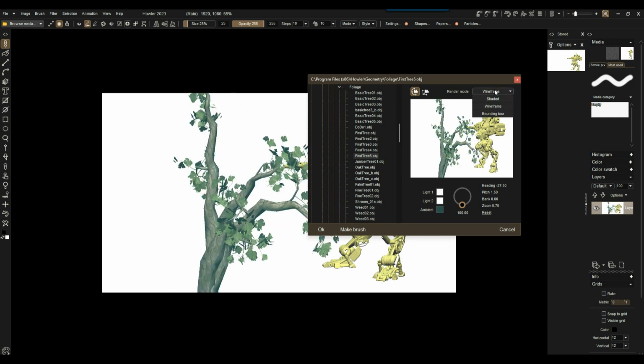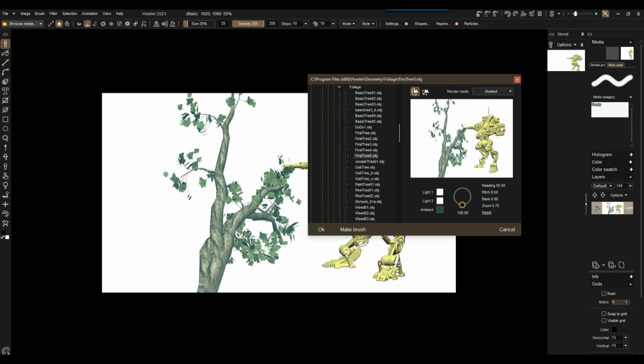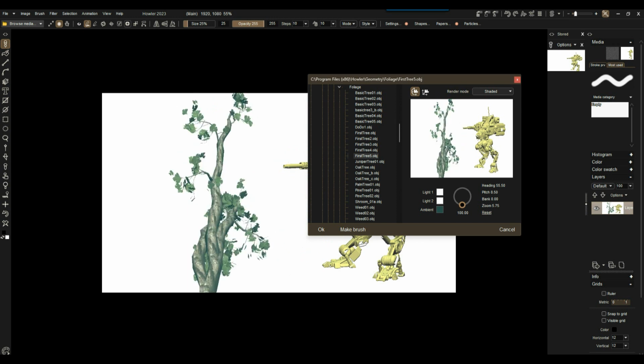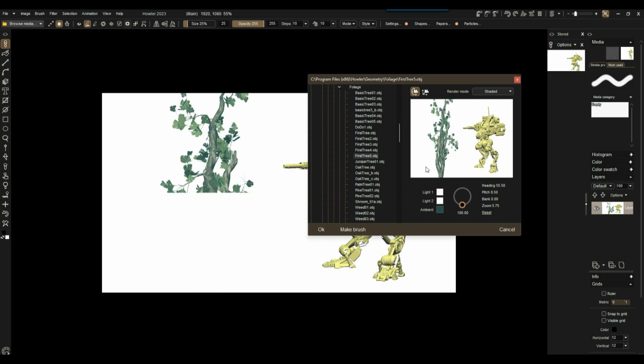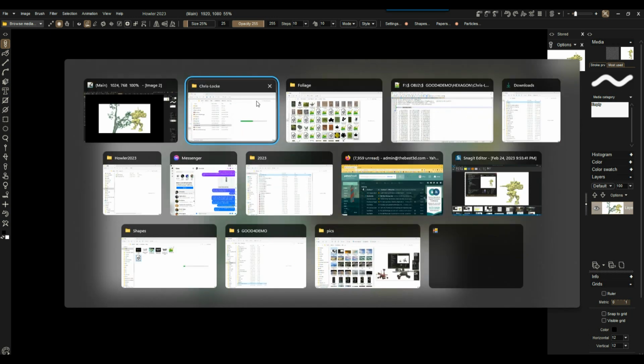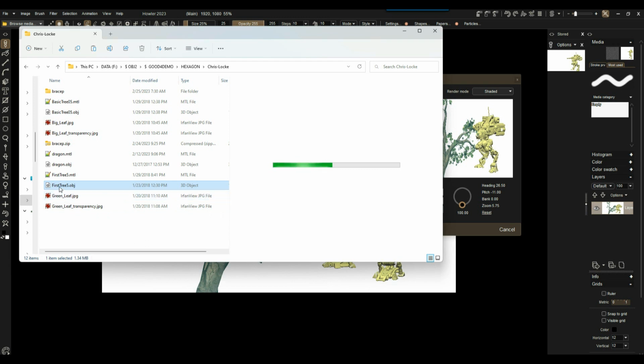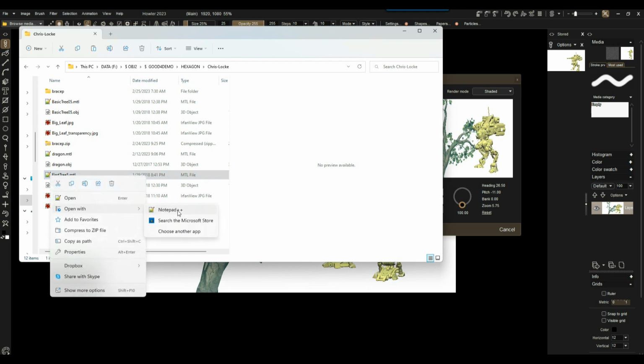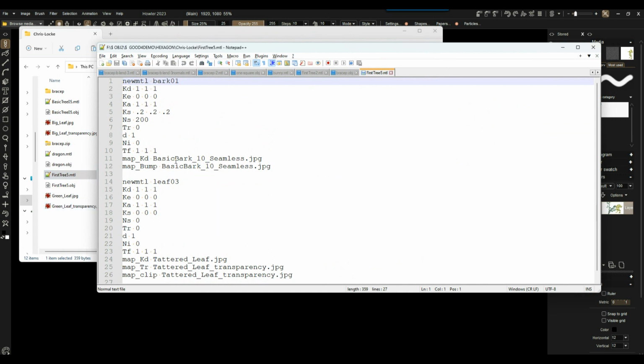Play with those colors. Okay, so that's how it should appear when you have materials, and you notice there's texture on the tree bark here. So that's coming evidently from an image file. So let's go take a look at what that looks like. So we have a first tree OBJ, first tree 5, and the first tree material. And I've assigned Notepad++ to open it by default. When you double click it, it opens in Notepad++. You can also right click and say open with Notepad++, right? But who has time for that?